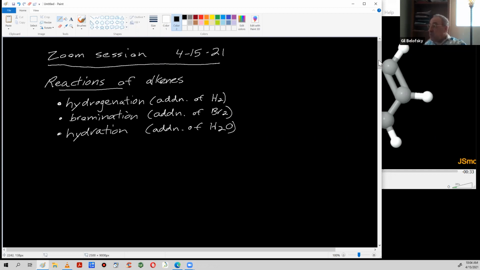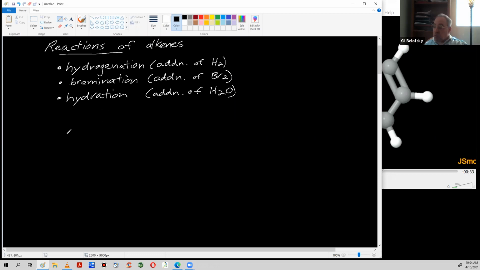So just to show a few more examples, because all I did was show some general examples. Let's say you have a cyclopentene like this. If you want to hydrogenate, add hydrogen, the conditions are always the same: hydrogen over the catalyst, palladium. So I'll point out a few other features here for a little bit of breadth and depth, to help us remember. So this is a metal catalyst.